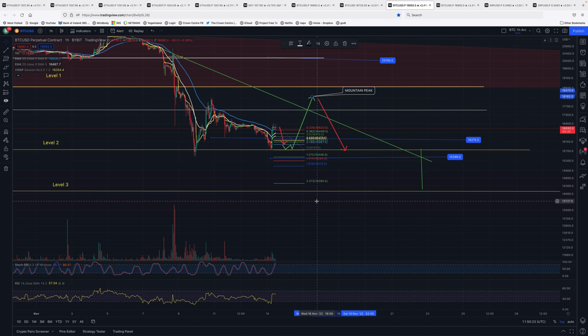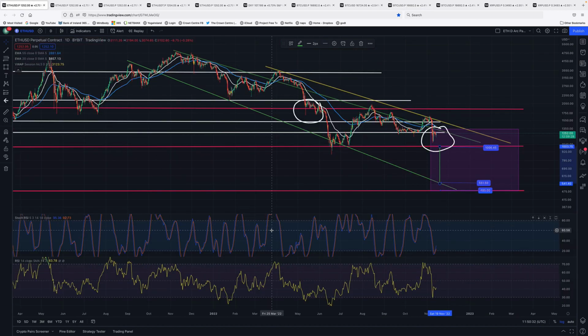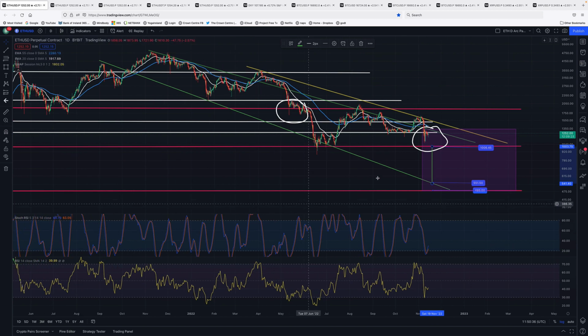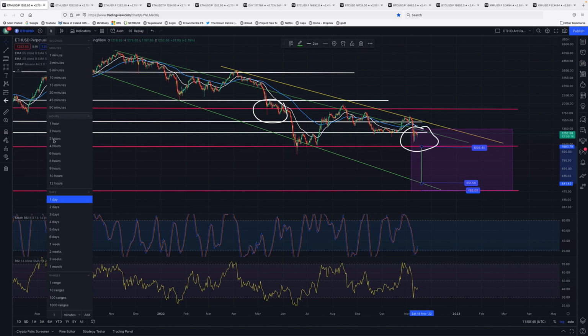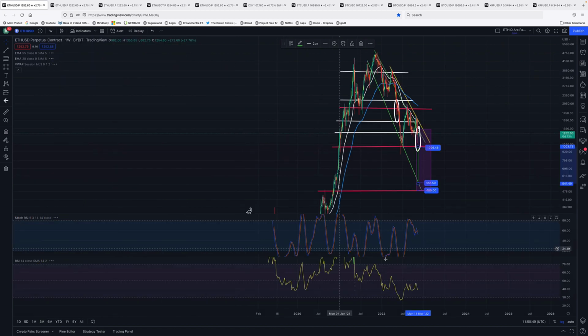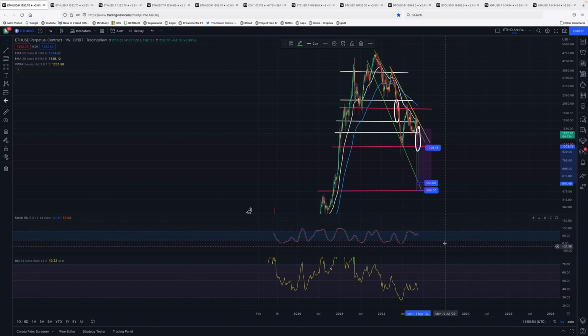Let me see before we move on to Ethereum. Okay. Now for Ethereum, Ethereum was the most stubborn of them all this weekend. It just didn't want to correct further than the golden pocket. We have a daily stochastic and a daily RSI moving upwards. But the weekly is heading down, and the weekly, just like Bitcoin's stochastic, needs to correct to the bottom. We need to have that correction.